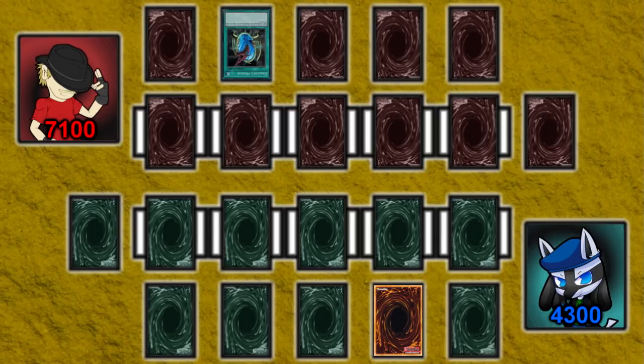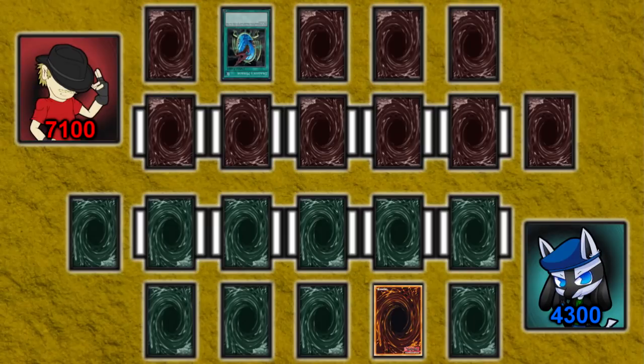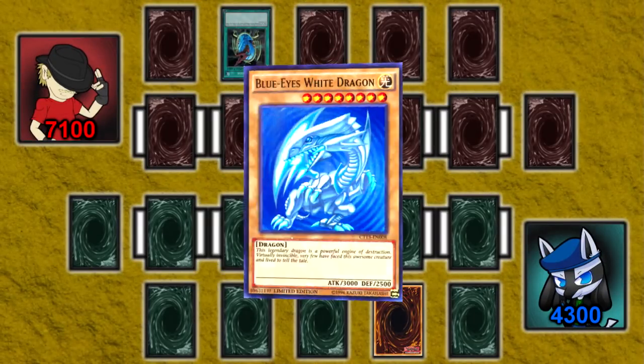That's right. So, from my graveyard, I'll get rid of my Iron Chain Dragon, Masked Dragon number 1, Masked Dragon number 2, and a third Masked Dragon that was in my hand prior. And also, my Blue Eyes.